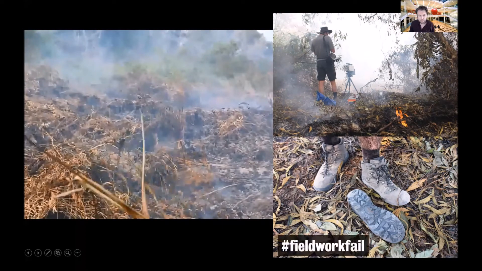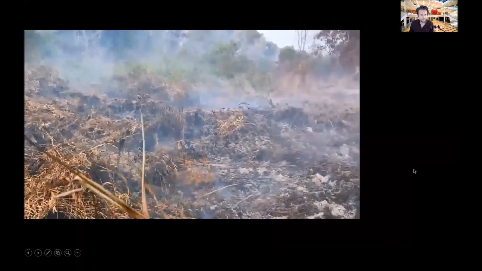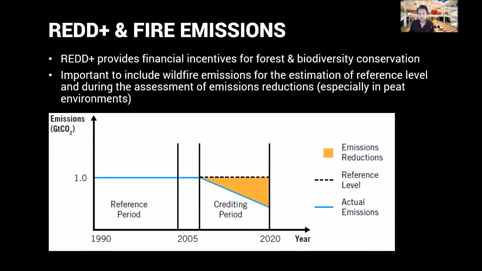You can look up hashtag fieldwork fail if you're interested in these kinds of mishaps. Accurate measurements of the smoke are not only important for air quality forecasts but also for accounting for the various greenhouse gases that enter the atmosphere during these fires, including carbon dioxide and methane. Avoiding deforestation fires in this region could significantly reduce greenhouse gas emissions and help mitigate climate change. This is a cornerstone of the United Nations' REDD+ policy, which aims to reduce emissions from deforestation and degradation by financially rewarding nations who maintain their carbon reserves rather than exploiting them. Accurate and reliable accounting of the potential loss of carbon through fires is essential to enable this form of financial aid to work well in this region.